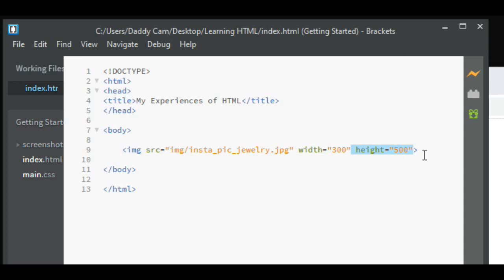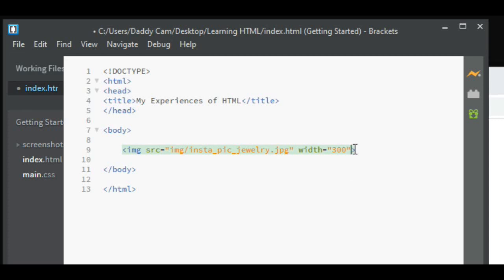So I never really use a height inside of tags at all. It's not really even necessary. Just let the width do the work if you're going to use it this way. But you can also use it in CSS, which I just use for everything when I'm trying to manipulate an image, or anything I want to manipulate, I do it in CSS, which would be the next programming language that I'm going to show you after I'm done with the HTML. But that's pretty much how you do it.